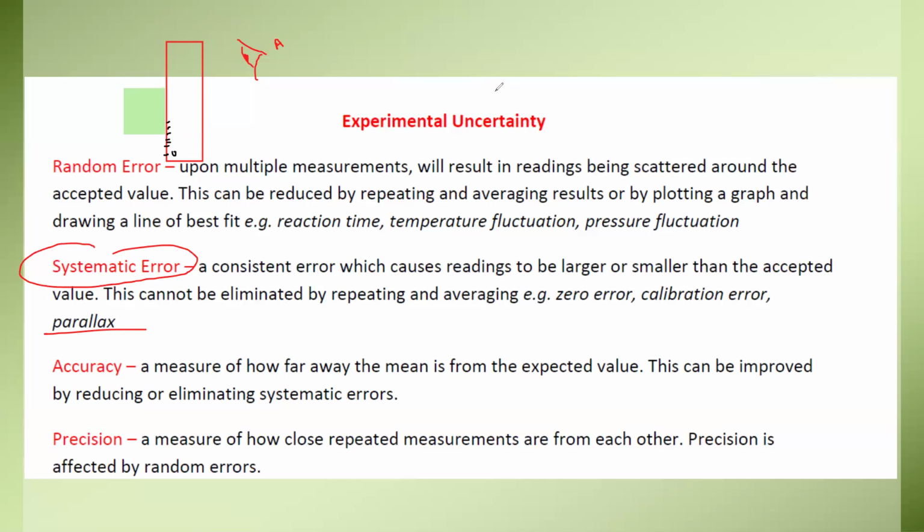But what if, for example, this object is temperature sensitive and the surrounding temperature increases? This is a temperature sensitive material which can change its size or shape when the temperature changes. Because of this change in temperature, which error does it lead to? Random error. Or if it is subjected to a pressure when I'm measuring it, what will happen? Which error does it lead to? It leads to a random error. So random error is due to either a change in pressure, temperature, or the reaction time, and systematic error is due to the apparatus which we are using to record the results. Is it clear, the difference between the two? Anyone having a doubt or a question till this point?